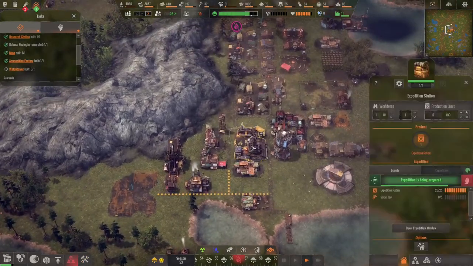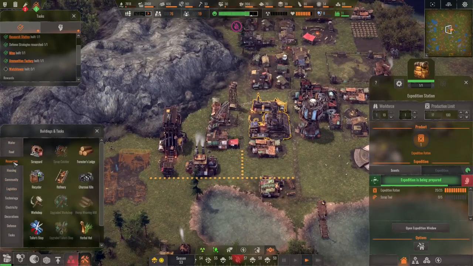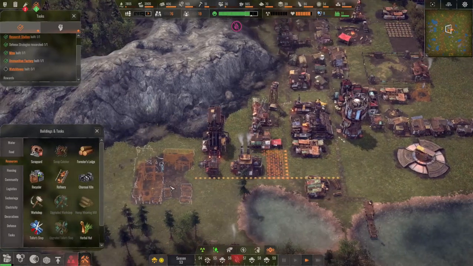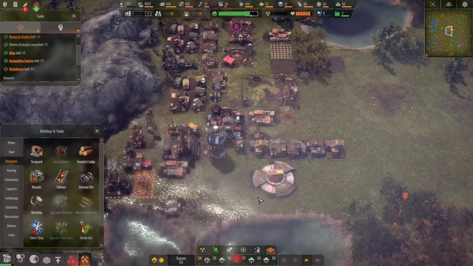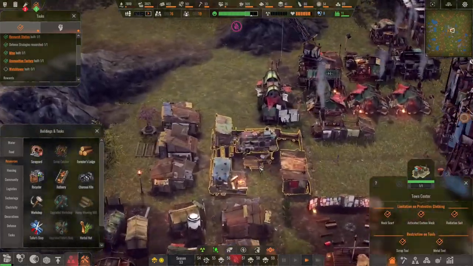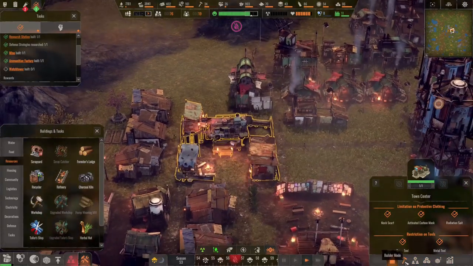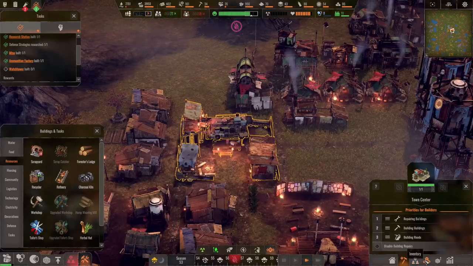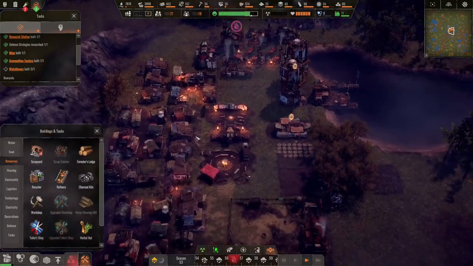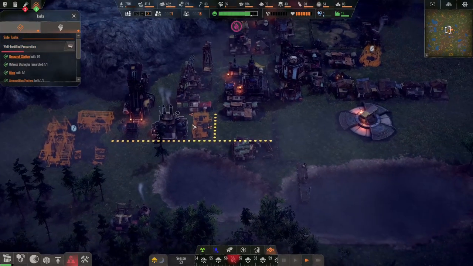What about the expedition here? Okay, I think we need a workshop right there, so it can produce resources. Oh, looking nice. It can be upgraded even more. No, that's the maximum amount. Okay. Oh, we don't have much time.